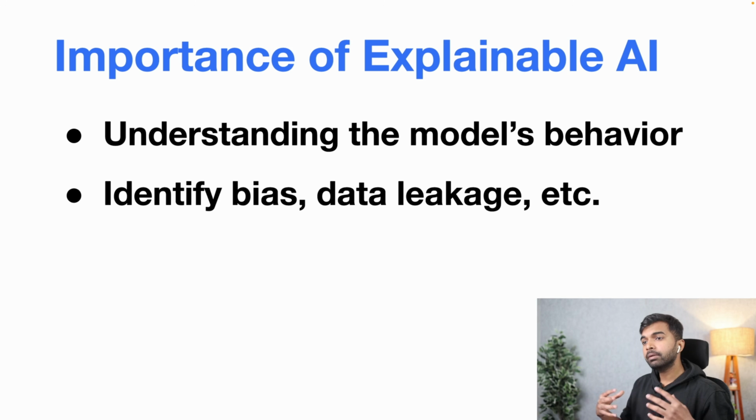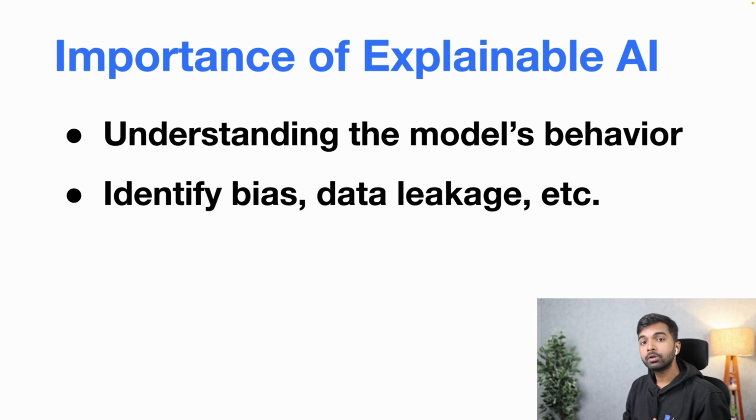But then a second, more important reason is that often the data sets that we are working with can contain bias, and that can cause a problem. So it's important for you to identify bias within the model by looking at whether a particular feature like race or gender is causing the model to give a particular result. And if it is, then is that biased in some fashion? Do you need to debias the data set?